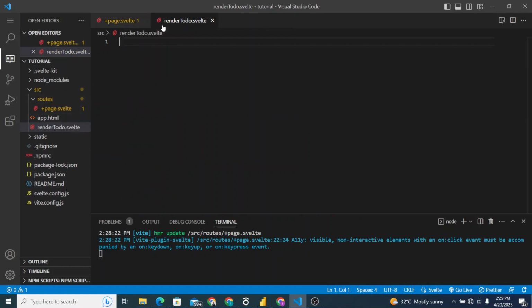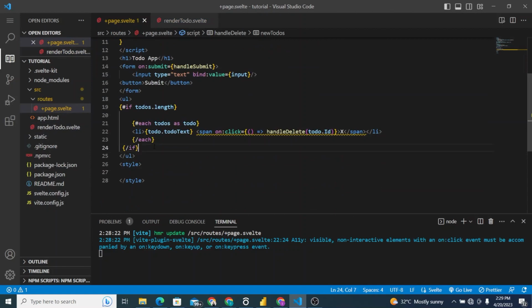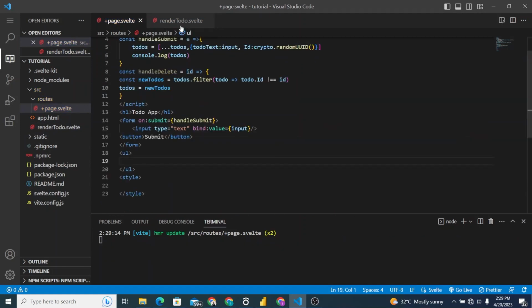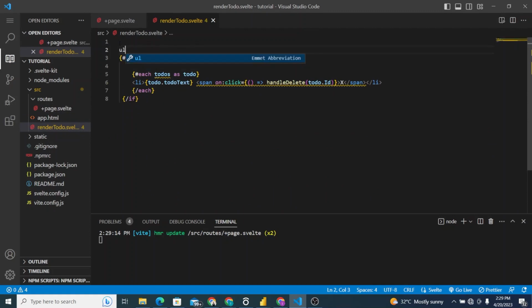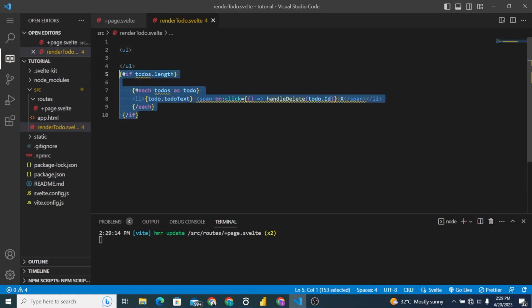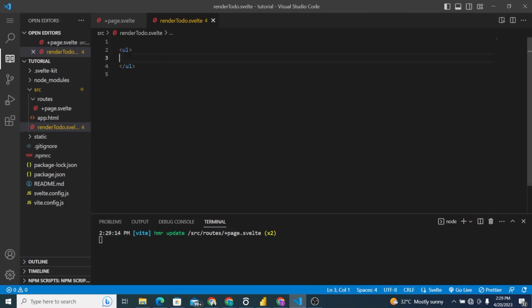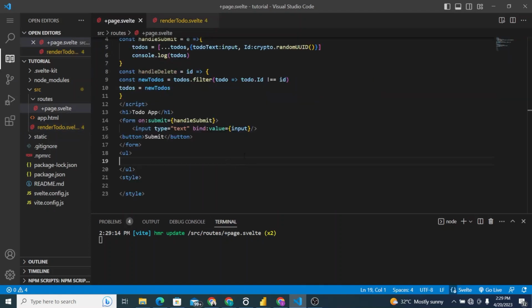Yeah, so inside RenderTodos.svelte, what I want to just do is cut everything here and paste it here. And by the way, we'll put in that URL as well. Okay, save that.